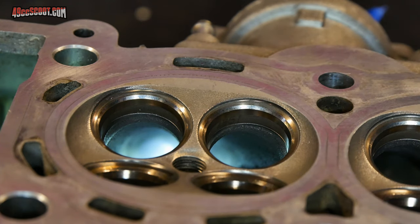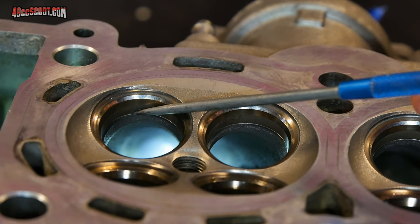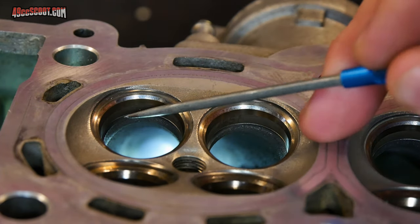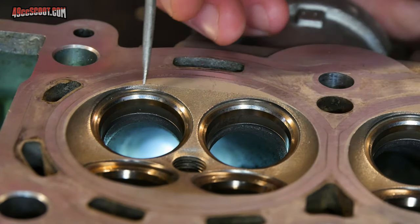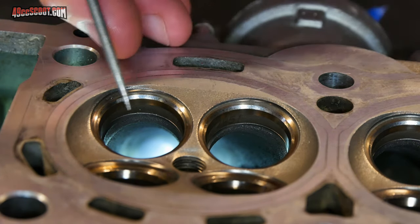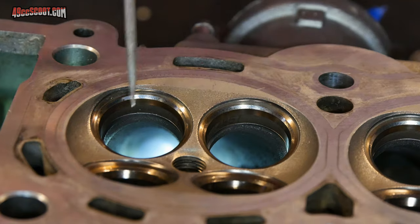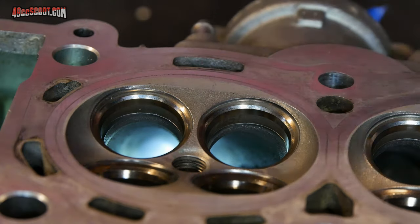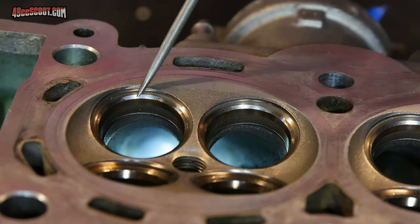Now, in this case, the valve seat or the valve seat insert goes all the way from this line that you can see down here all the way up, and it's this whole fitting that's pressed into the head. Down here, we're not really worried about too much, this straight section. What we are worried about is up here where you can see the angles where the valve actually seats against that seat. Because if you don't have a good surface there, if it's not a true surface, if it's got nicks, cuts, scratches, etc., the valve cannot seal there. You'll get a leak and you'll have big trouble. So you got to be really careful not to scratch and scuff those up.